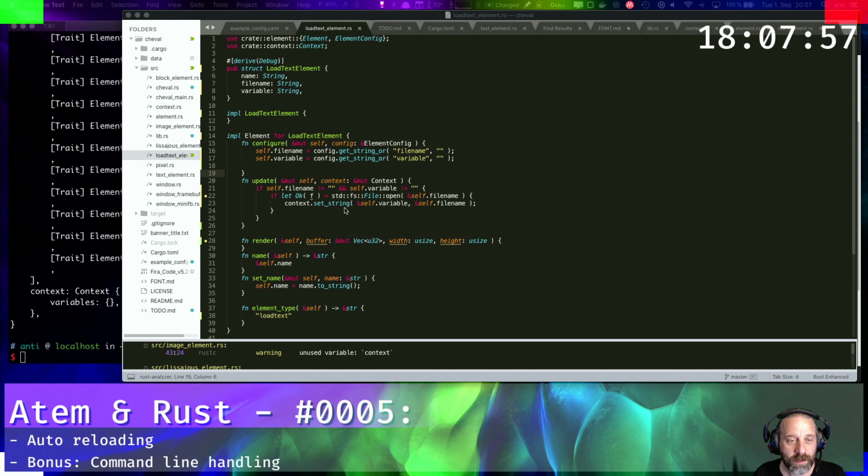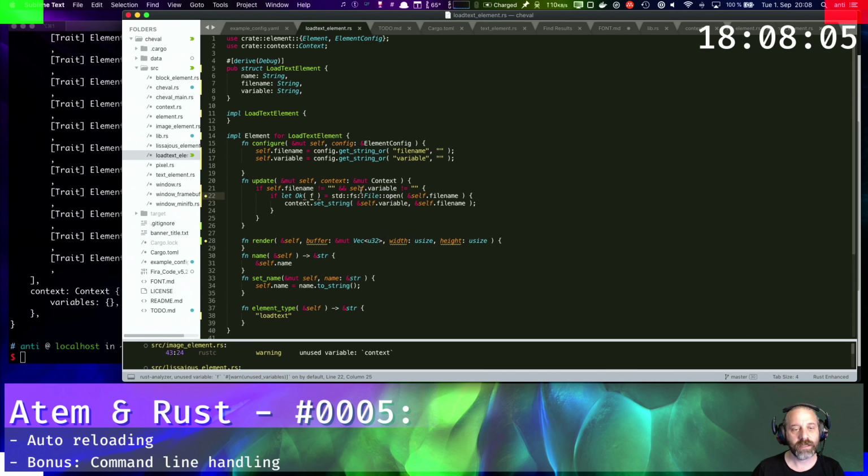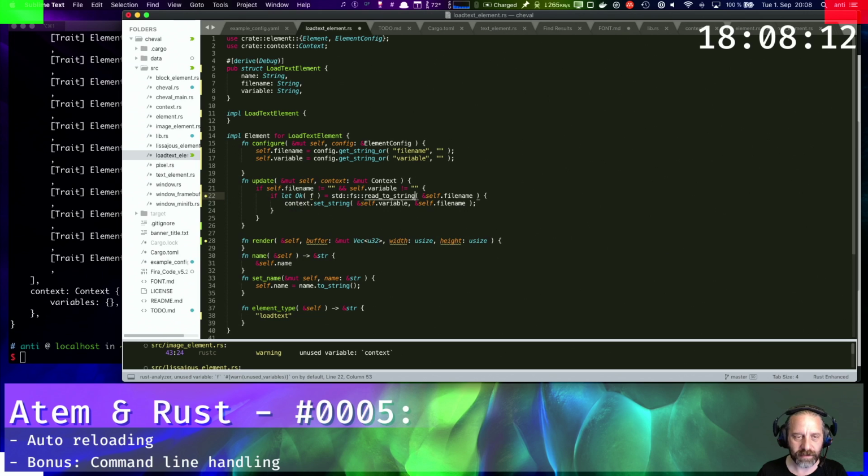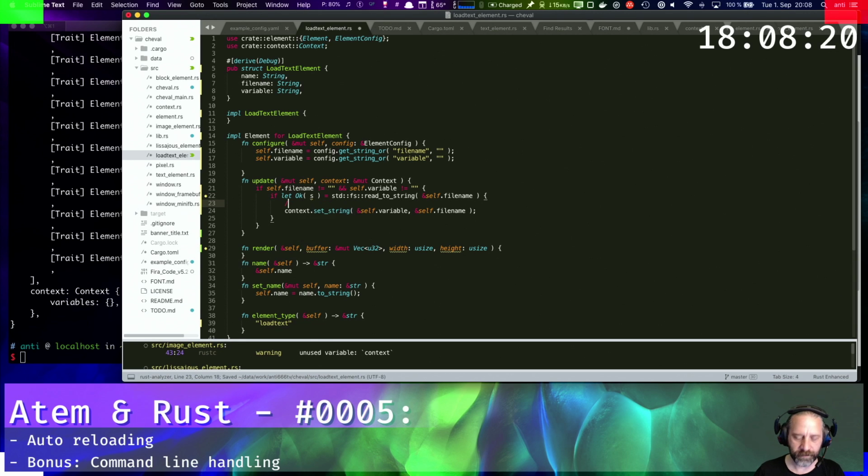And what we could do as well, we could just say read, standard, read file system. What we could do is we could say read to string. Yeah, autocomplete is your friend, and obviously this is a string now. And let's put it to do and say format string. And here we set the variable to the contents of the string we just loaded.